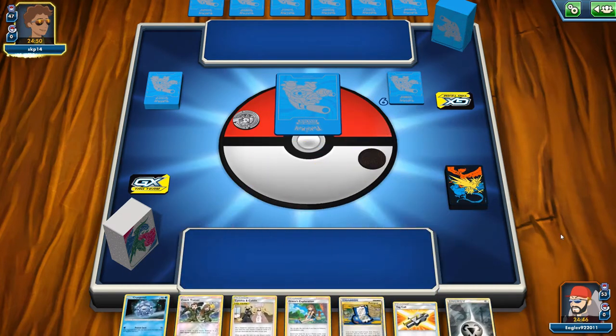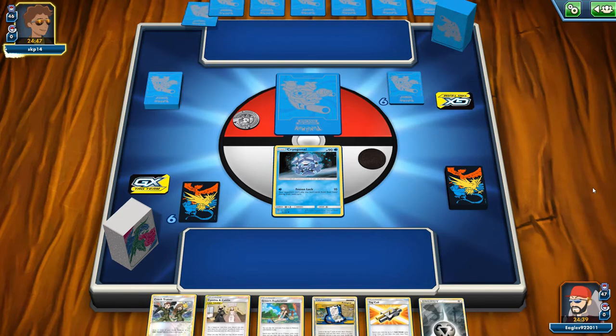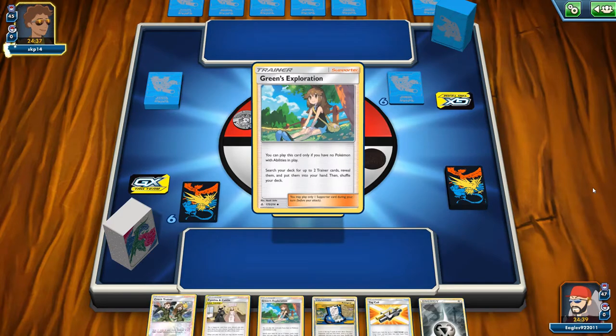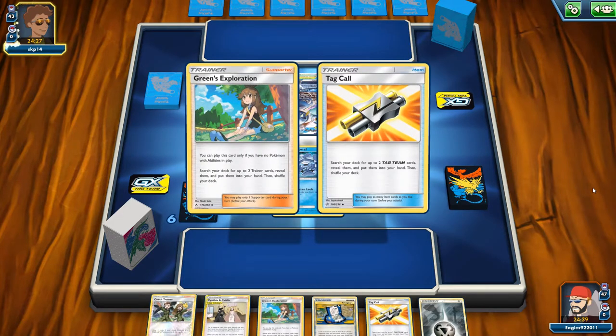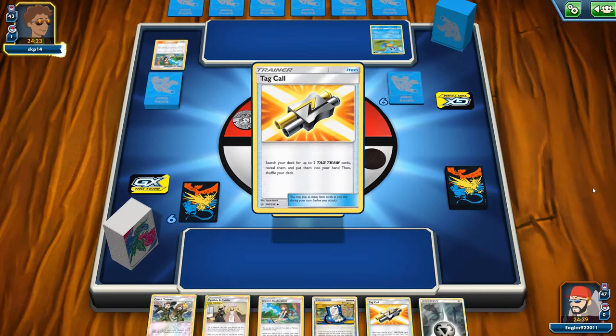Alright. New Cryogonal. Woof. Alright. Cryogonal. Let's see. Well, we do have the tag call. Maybe I'll greens for another tag and a Pokécom. That way I could get all my guys set up. Although wait and see hammer could be fun. Maybe I'll get a wait and see hammer. Knock that water aside.